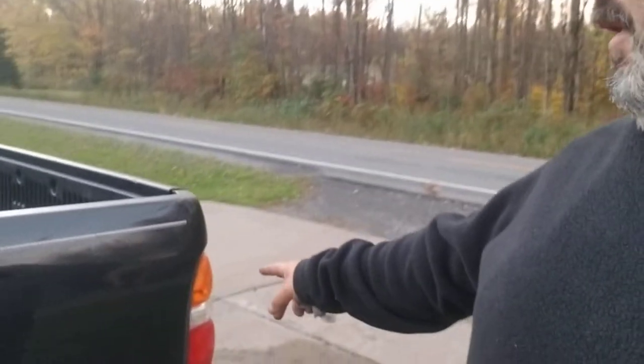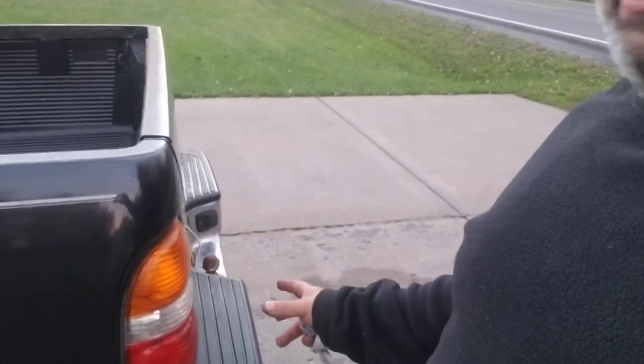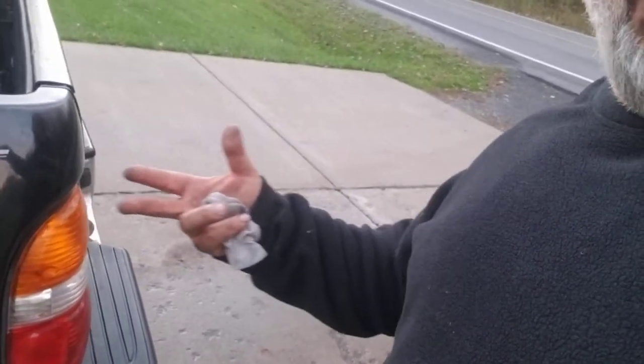We're going to pull those plugs out and run the wands through there and really saturate it. This is the initial application. Normally you don't have to repeat it often — once you do this, like this Tacoma for example. I pulled the tail lenses out of this Tacoma; I've done this truck for three years straight. When I pulled the tail lens out the initial time, I could reach in there and it was just as oily as the day I put it on. The water and main debris don't hit it. The main areas you want to touch up are right underneath the wheel well areas where the water's whipping around. As it gets colder, the wool wax locks up like a wax and the salt just can't penetrate it.